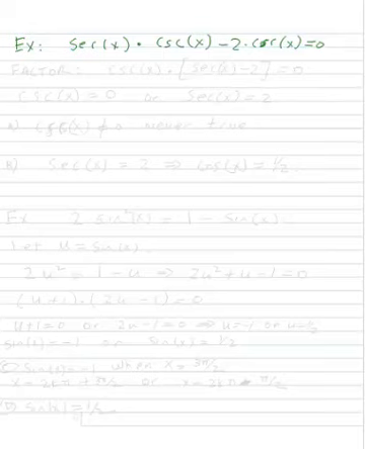Well, we want to remember we ultimately end up with one of those three basic forms that we talked about before. So we have to think about performing some algebra and try to simplify this equation to get it down to one of those forms. So like with any equation, we can think about factoring. So we want to factor out a cosecant. So we have the cosecant of x times quantity, the secant of x minus 2, and quantity equal to 0.